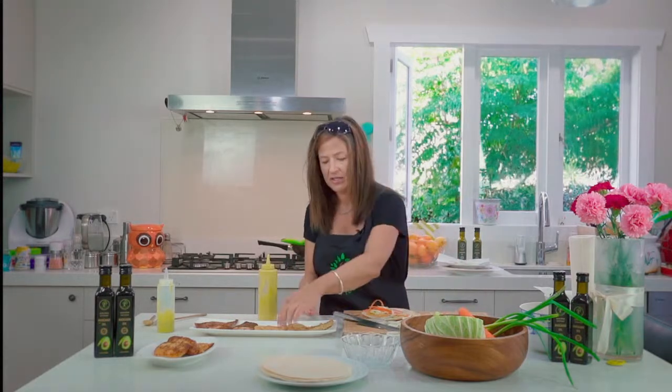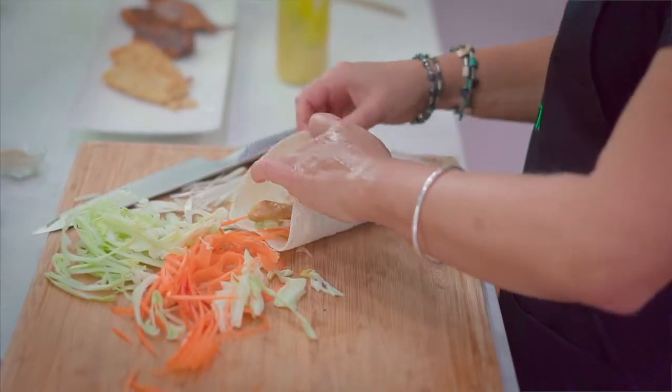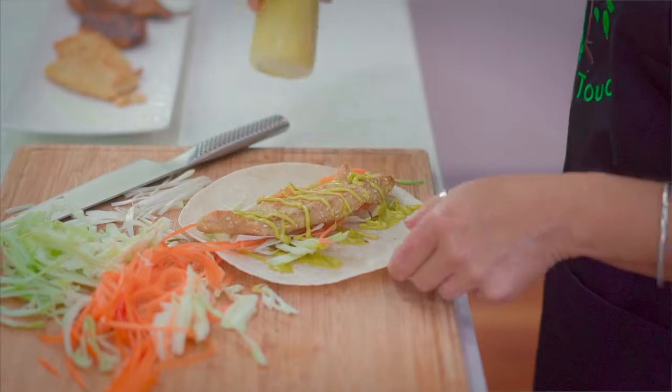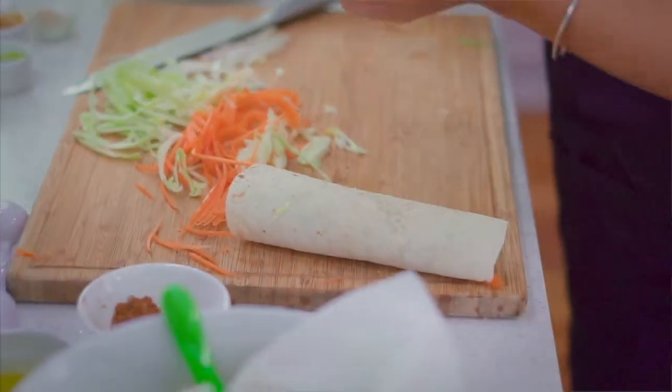And then we're just going to get a piece of fish. We're just going to lay it down the centre. We roll that up. You can always put some extra mayonnaise on the top if you fancy that. And there you go, one fish taco.